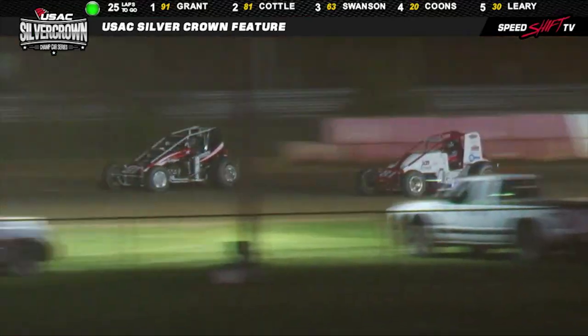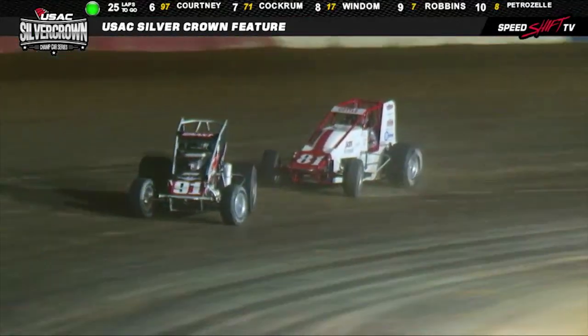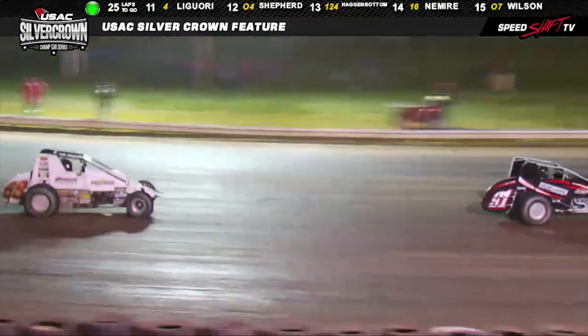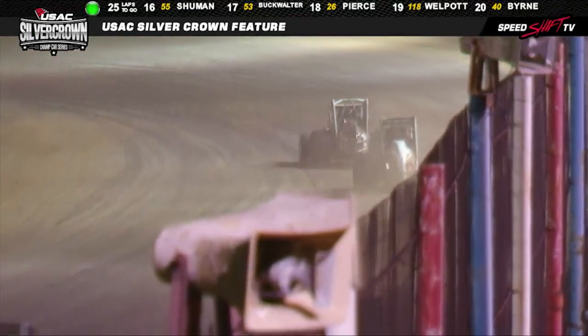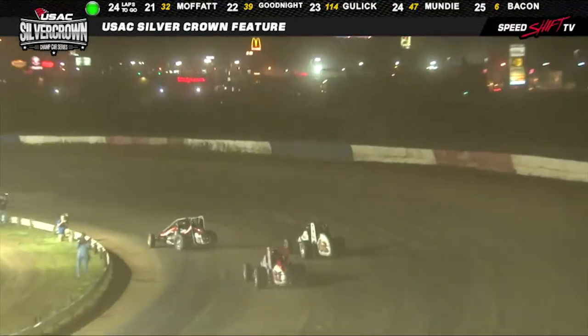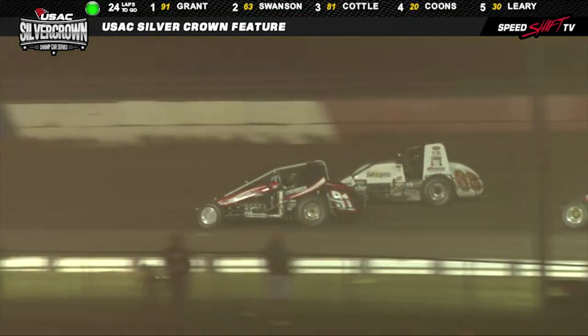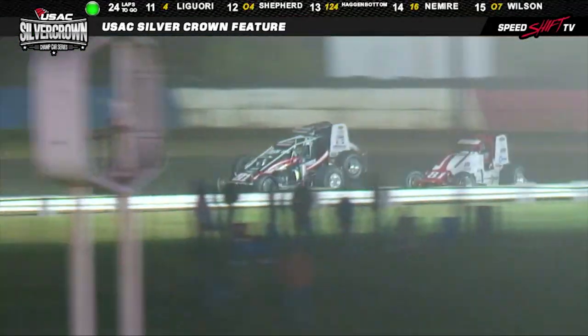See if he can capitalize. Here comes that dodge down to the inside. Justin Grant's got to be getting tired of that — reaches out and smacks him down once more. But sooner or later that smack's going to miss its mark. Oh, Cottle opened himself up to an attack. Beautiful move by the 63 of Swanson to get himself into the number two spot. Drove it through the corner and Cottle didn't even see that one coming. Door to Grant as here comes Swanson around the outside. Got the go sign with 24 laps to go. Not going to seal the deal — Cottle says nay as he'll charge down the inside.